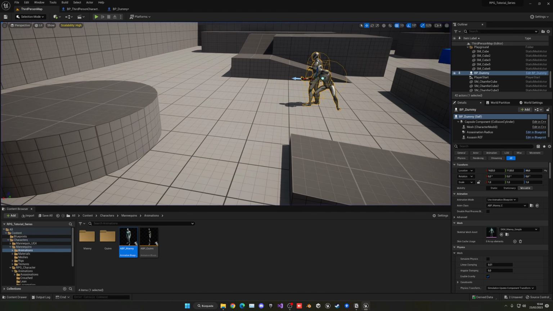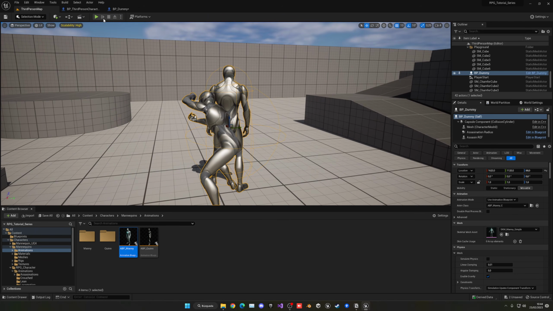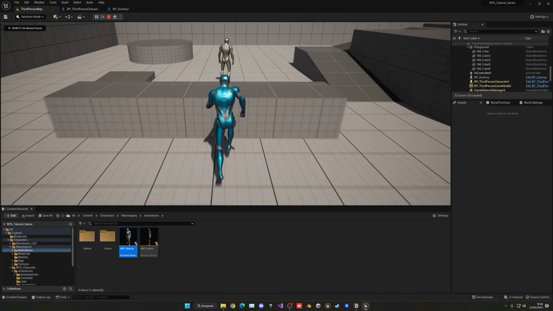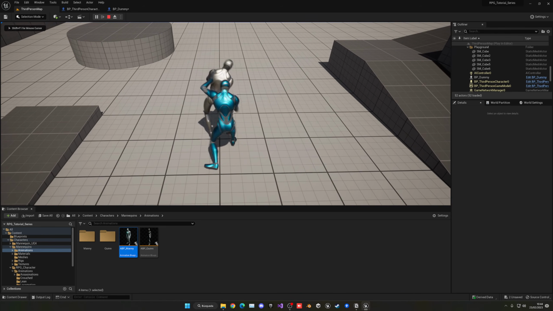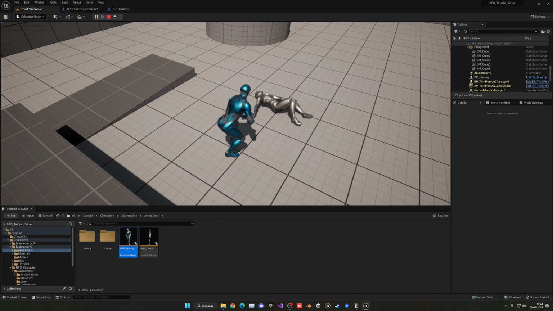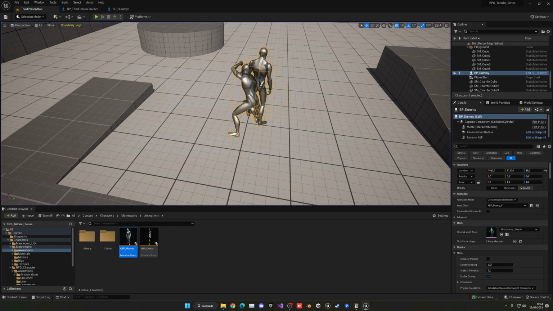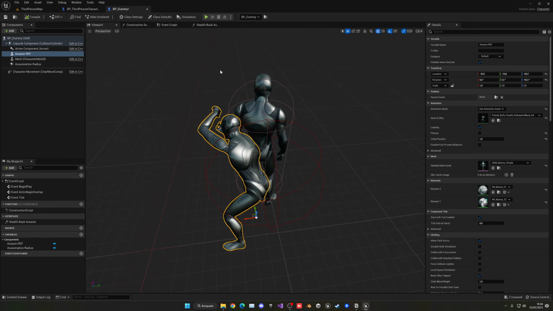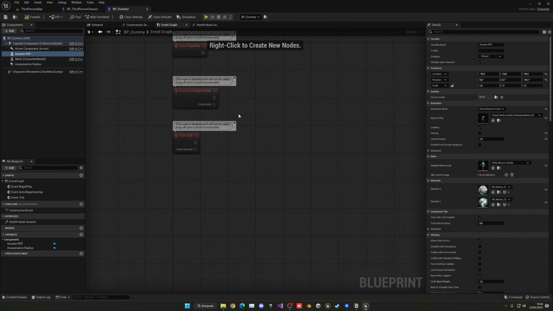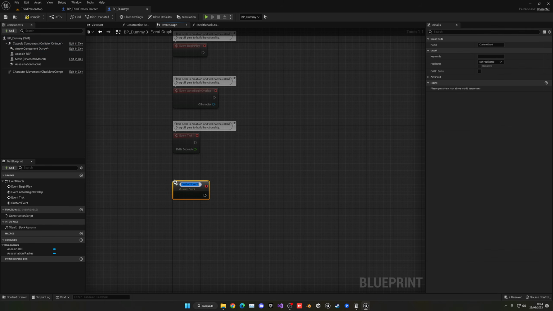Now let's do a few more things. So first of all, what we're going to do is ragdoll the enemy, okay? So when we go ahead in here and assassinate him, he plays the animation, but then he respawns. No. We want to basically apply physics on this guy. So let's exit the game and let's go into dummy. So we're gonna go into the event graph this time. Let's go and create a custom event, and it's gonna be ragdoll.